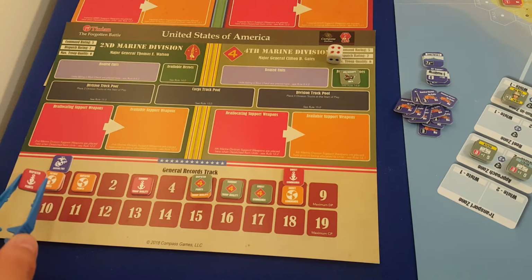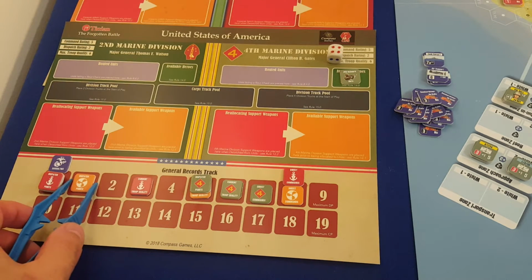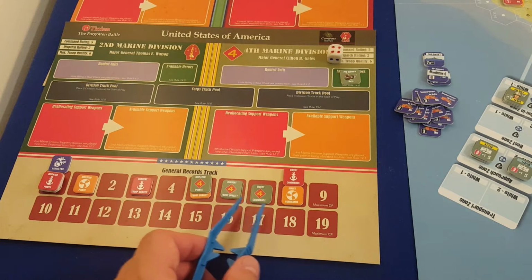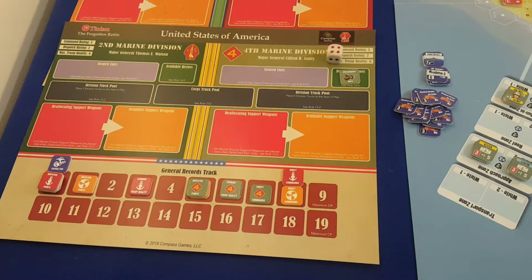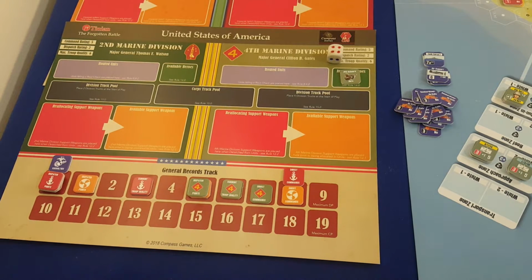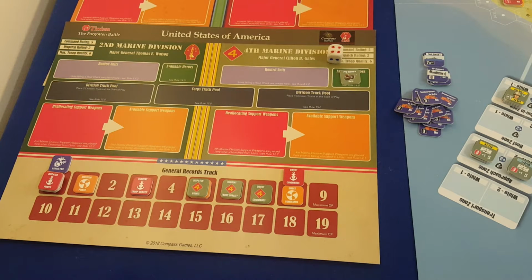The Imperial Navy starts with a 0, the Army with 1, and then the 4th Marine Division actually starts with 5. So that's the starting numbers. So we spend dispatch points before we get them in a turn, and so therefore the Imperial Navy can't actually spend any at all. So the dispatch points are used to buy chits to go into the cup.